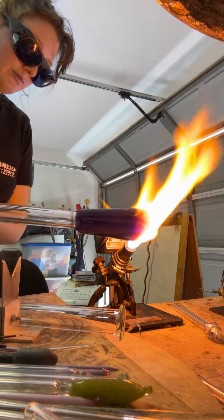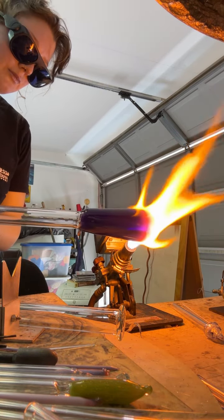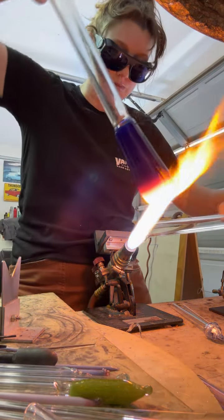Like, yeah, we love to have strong hands, but also we love to have shorter work days too. So keep all those things in mind when you're deciding how and why you work with a certain type of glass.